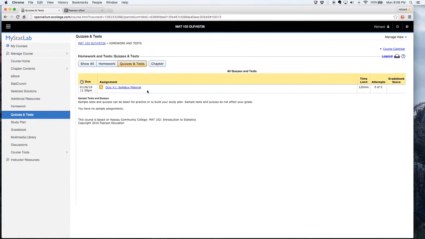I'd say every quiz I assign, I give two attempts on every single one. So you take it, you don't like your grade on it, you review what you did wrong, and then you can retake it again. Homework is graded, and usually I give five chances at every homework question. Most students, honestly, their homework average is in the 90s. Their quiz average is in the 80s or 90s. Those are gimmies. You're gonna grab those points and run. All right, so what else is there? There's a study plan, as you can see.